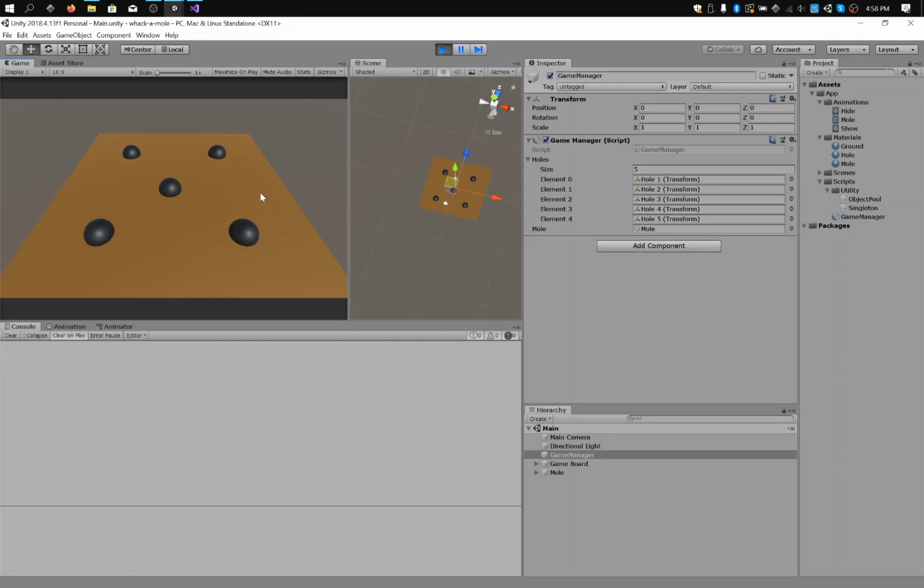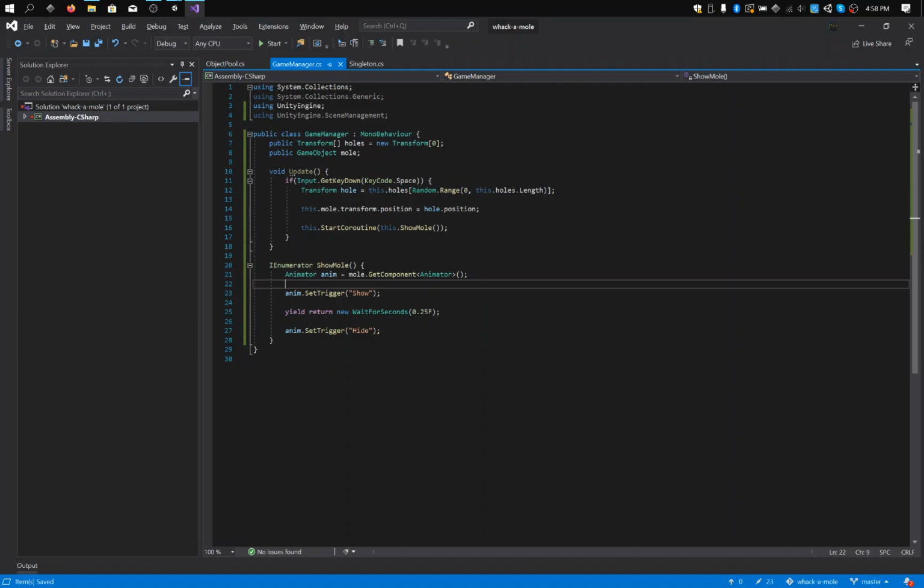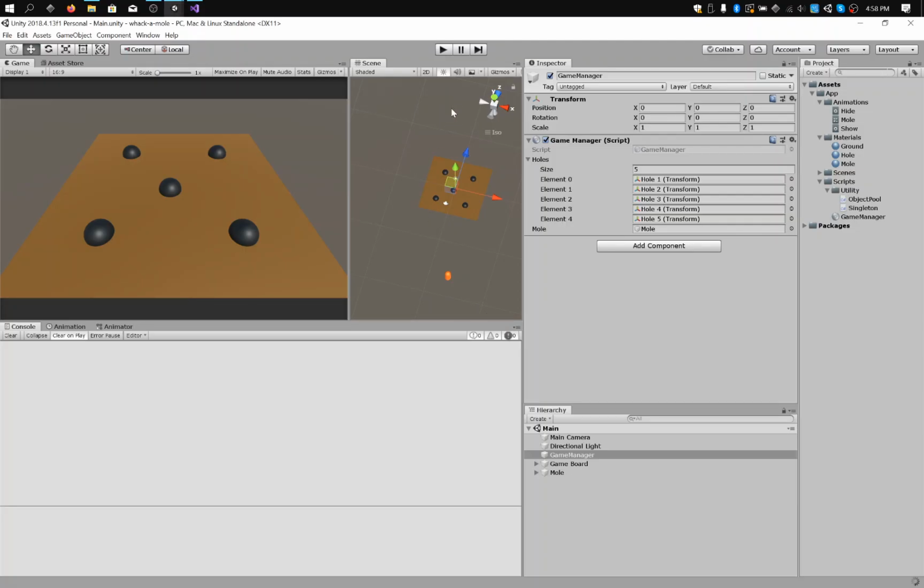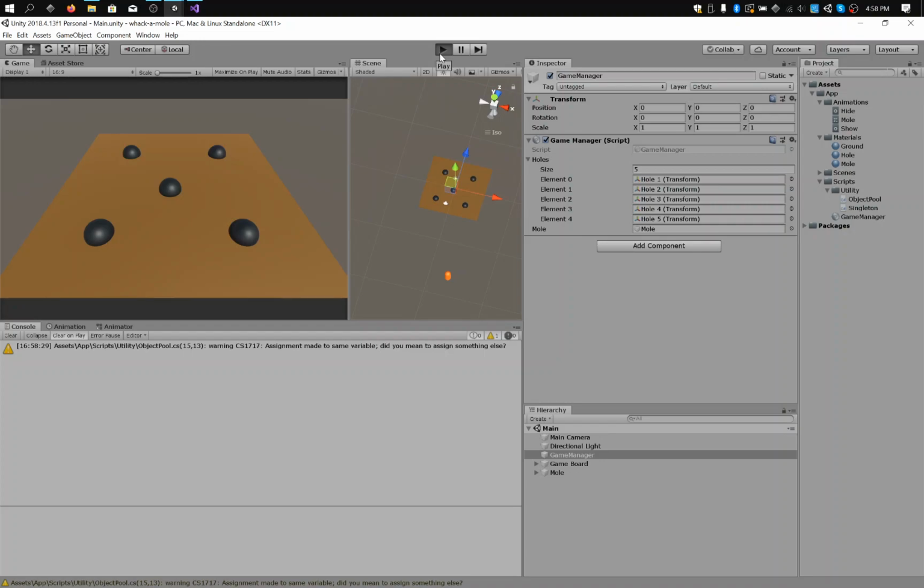That's whack-a-mole. So we're almost there, right? We're almost there. See that? Almost there. And obviously, you can increase the time here. This is just for testing purposes, so let's just do like 1 second. Something like that. So you can see the mole. But yeah, that's at least the basics of this part.